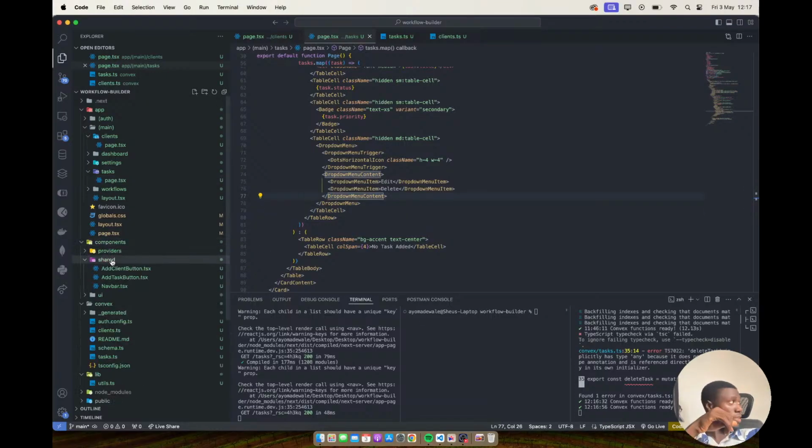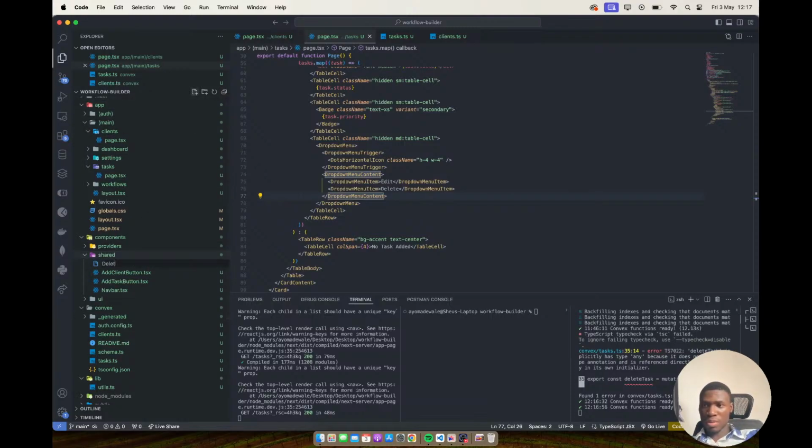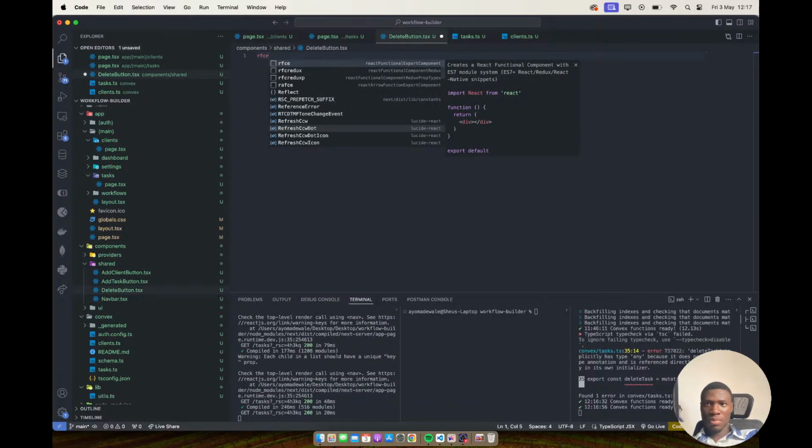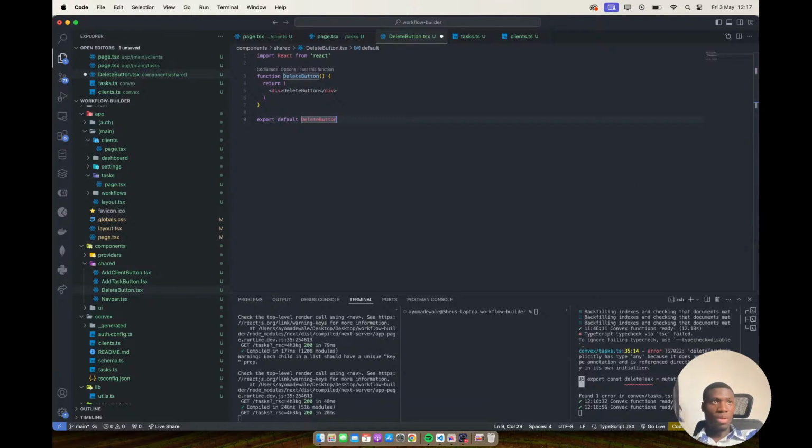So in component, we're going to have a delete button. So we're going to use a pop-up. That is what we're going to use.